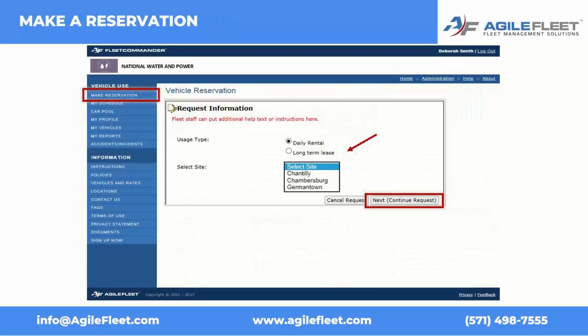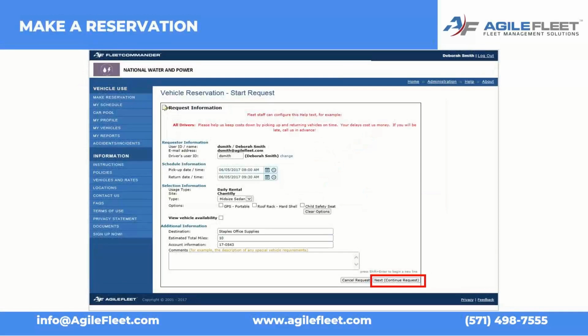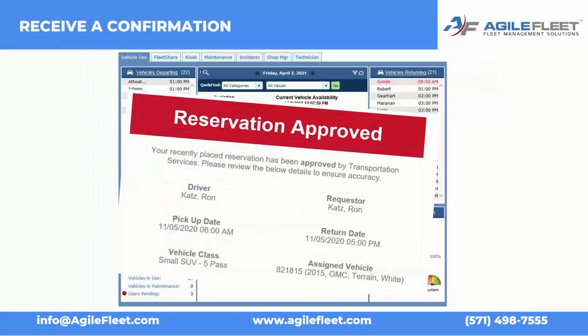And the way this works is really pretty simple. In BEPC's case, they have access to a completely configured website, where a user can go online and select where they want to check the vehicle out. So whether it was at headquarters or one of the other facilities at BEPC, they could pick that facility. They click next, and then they fill in some basic information on a reservation form. And this form is configurable. It's user definable. So we can capture just the right amount of information to support your business needs. But basically, that's it. The driver, the user, just fills in some basic information about when they want to pick the vehicle up, when they want to return it, perhaps selecting the vehicle type. And when they're done, they click next, and the system sends them an auto-generated email that confirms that the reservation has been completed.